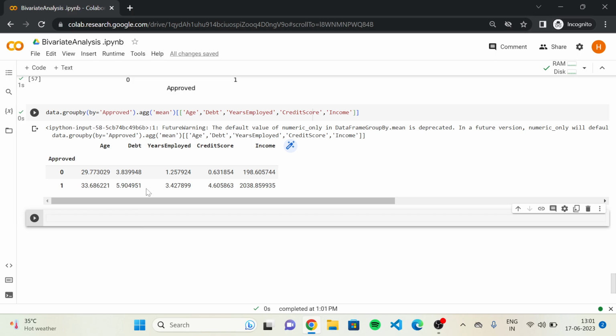Now, we'll filter the rows with ethnicity equal to Latino and take mean of the required column variables. That is data.